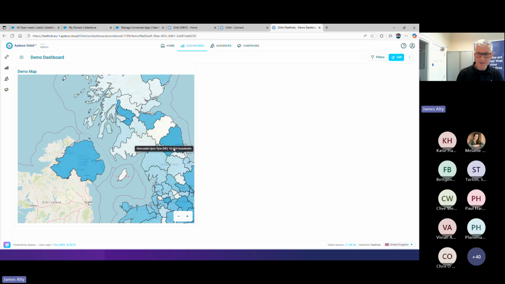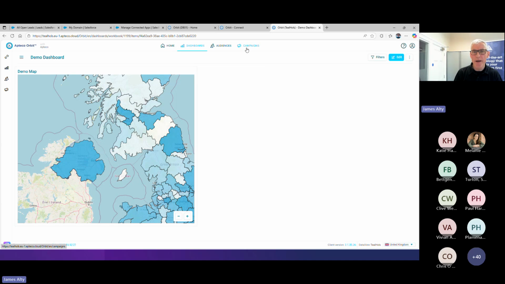There are still some performance constraints. If you load postcode sectors in here, it's about 10,000 postcode sectors. It takes a long time to draw all the shapes, and we're constantly researching those sorts of performance aspects of Orbit, just trying to make it easier and smarter to use. But yeah, hope you like that. All right, I think that is all I was going to show you in here.